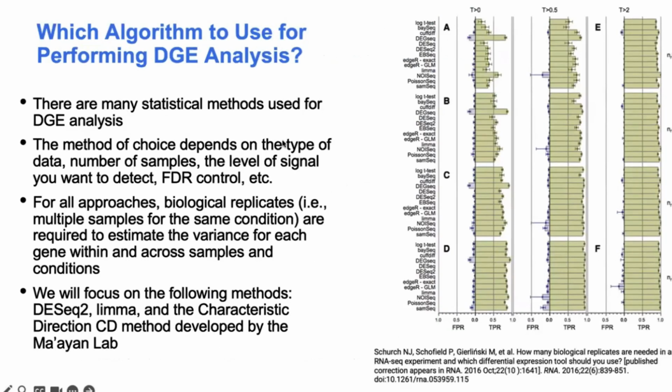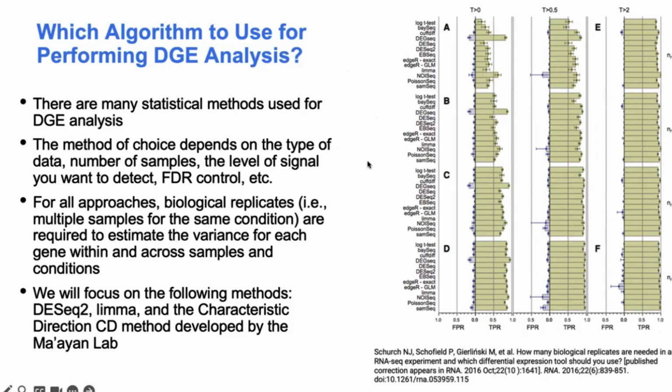Okay, so as you're probably already becoming aware of, there are a lot of different statistical algorithms that can be used for differential gene expression. So a big question is, how do we really choose which one is best to use? And the answer is that it really depends, and it depends on a number of factors. So not only the nature of the data that you're working with, but also what the goals of your analysis are. So like the signal size that you're expecting to detect, and maybe your desired control over the false discovery rate.